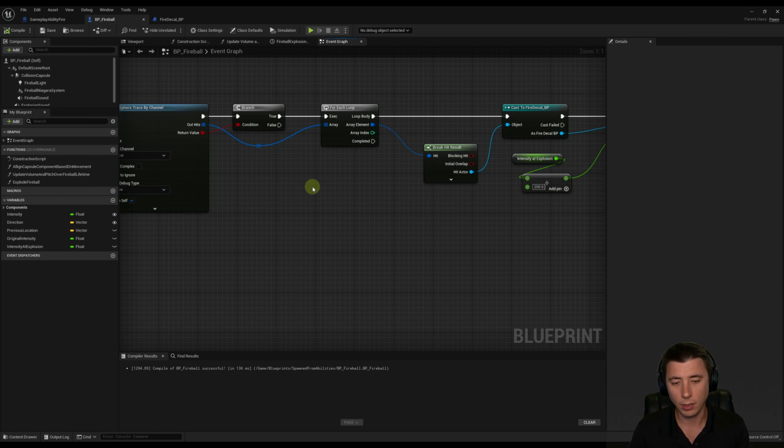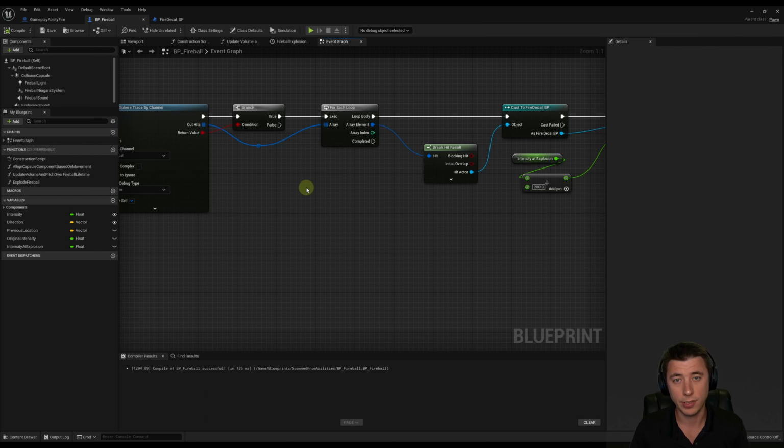But in this case, it's a little bit more complicated than episode 29, because in that episode, we were doing individual line traces for each particle that was hitting. And here we're doing line traces in a sphere. So we need to do line traces from the center point, wherever that fireball is, but then outward, equidistant, I think that's the math word, right? Equidistant points all along a sphere, however big that fireball explosion is.